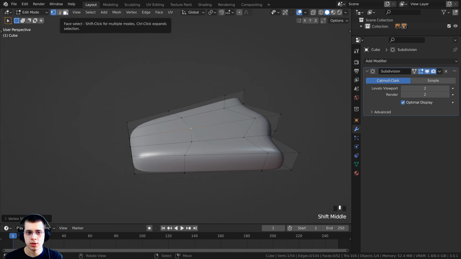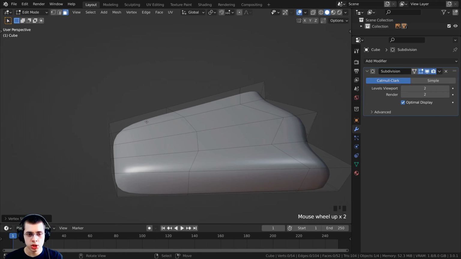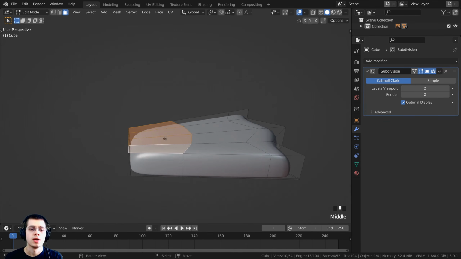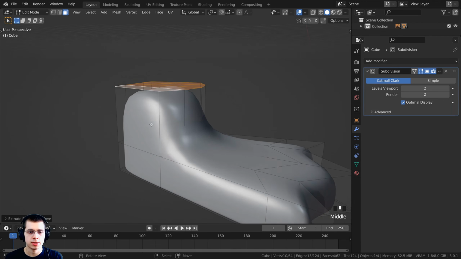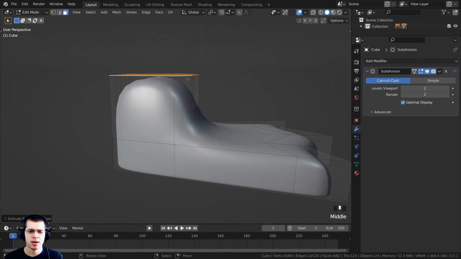So I'm going to click right here to go to the face select. I'm going to hold down the Shift key, and then I'm going to shift and select all of these faces right here. So I now can press E to extrude, and we're going to extrude up those legs kind of like that, not too far, maybe just like that. And then you can see that it's kind of making that big smoothing right there. So I want to sharpen that up.